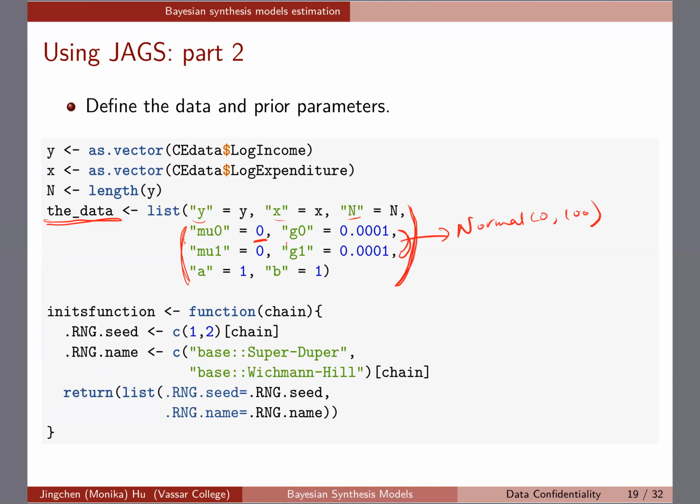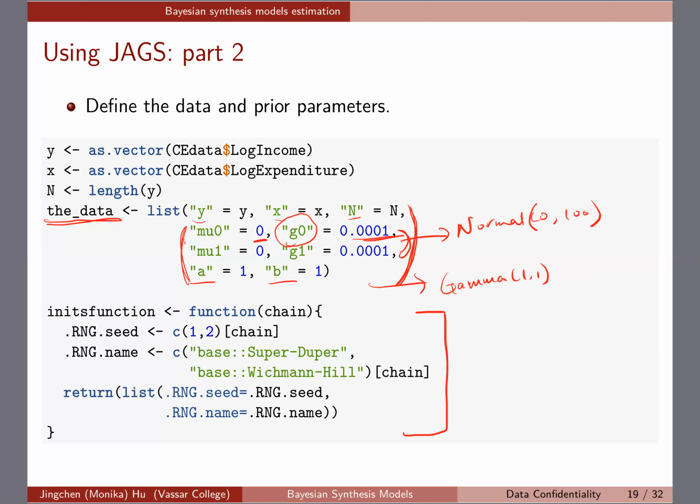And don't forget that JAGS takes precision instead of standard deviation. That's why you have to do all of this. And this a and b is for the gamma prior on your precision parameter. Okay, gamma 1, 1. And this part, if you remember, is trying to make your results reproducible.